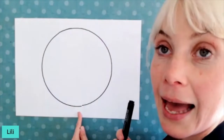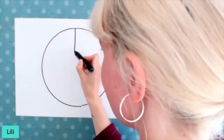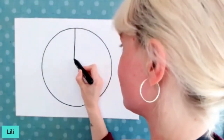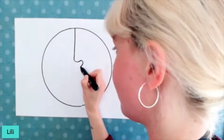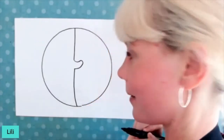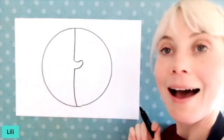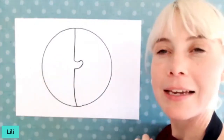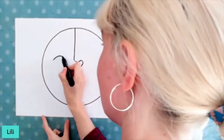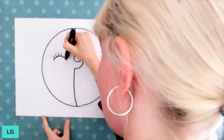Okay, and I'm going to take a little line down, and I want a little nose for my moon. So I'm just going to pop it up, make a little nose, and bring it down again. Okay, there we go. So now I'm going to make the eyes. So for my moon, I'm making closed eyes because at nighttime I'm sleeping. So there's my closed eye. Put some of those guys on.